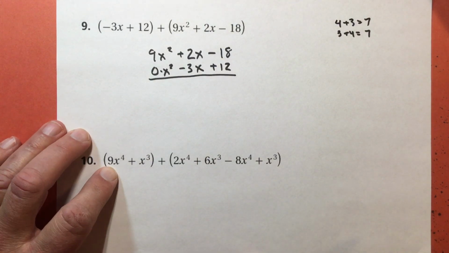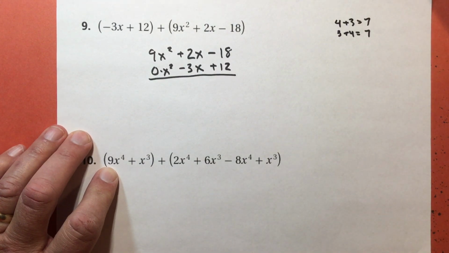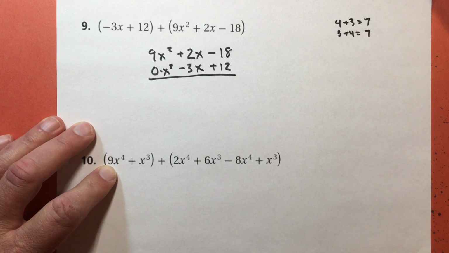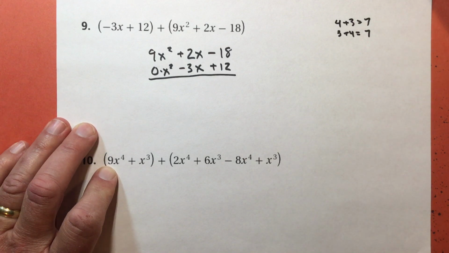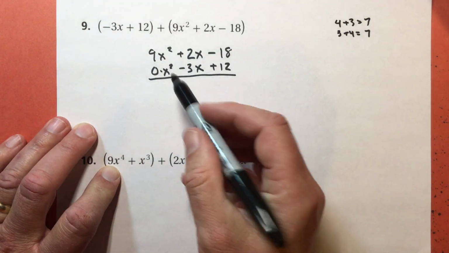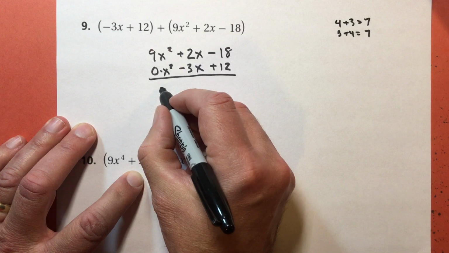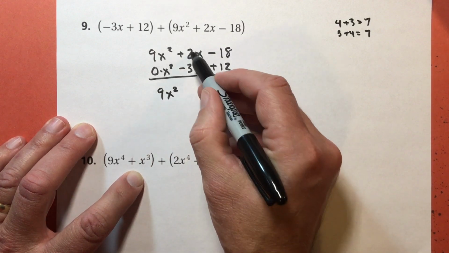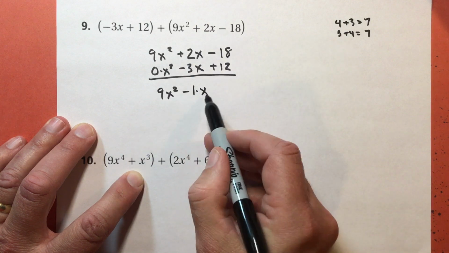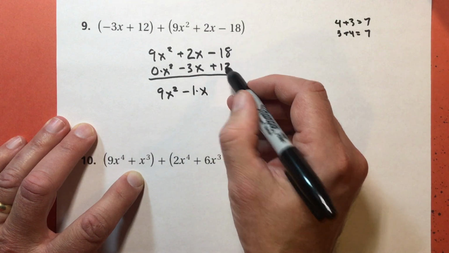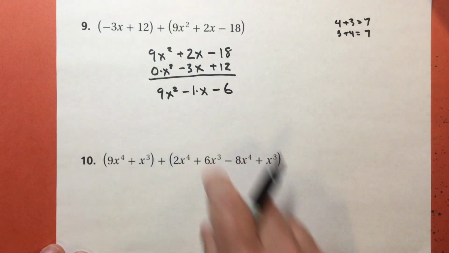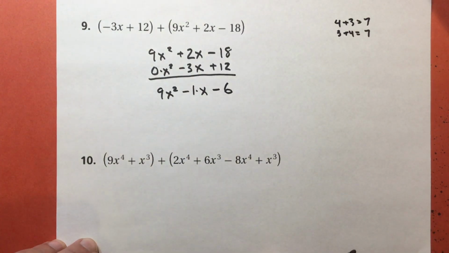So it was just think about what you do before you start to write it, which is always good advice, especially if you're going to send an email or a text, right? Think about what you're going to do before you write it, and then plan it out first. It'll make it a lot easier. 9 plus 0 is 9, so I get 9x squared. 2 subtract 3 is -1, so I get -1x, or you can just say -x. And -18 plus 12 is -6. And I'm going to leave that just to bug people. All right.